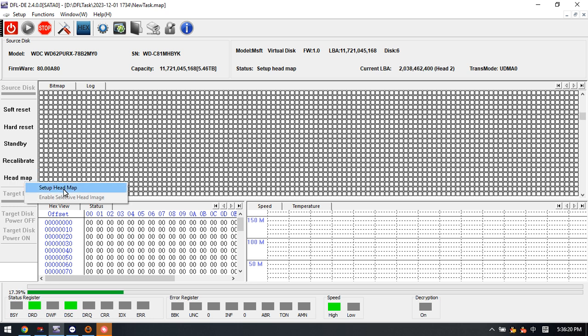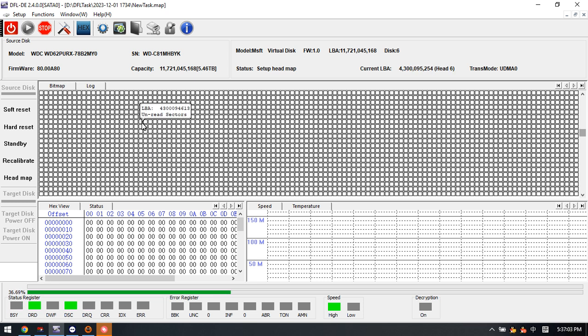And this is a very important function to be used for Western Digital hard drives with weak heads, or sometimes when users try to access the data area with many bad sectors or some regular bad sectors. This indicates that the drive has some weak heads, so this is the best choice for this kind of drive to be handled for data recovery purposes. So now all we need to do is wait until this map is set up.